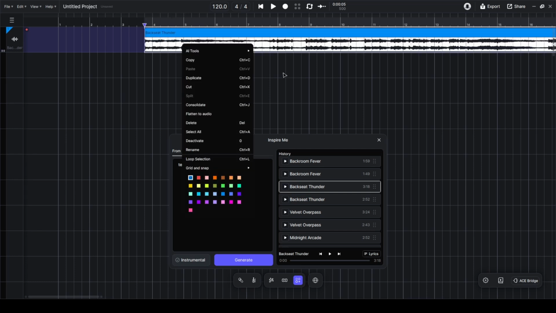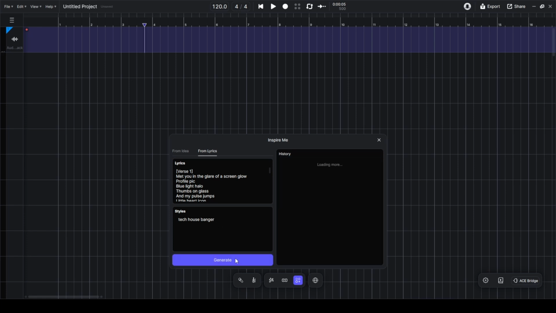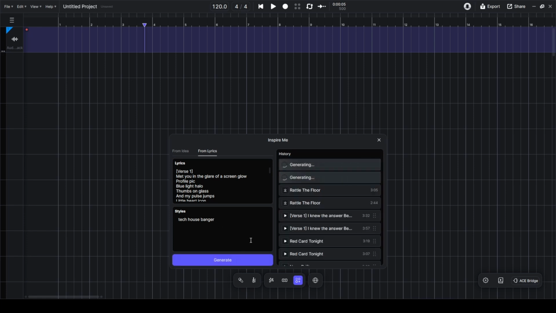So once you've got them in, you can, for example, chop them up. You can split the stems. So let's go ahead and use the lyrics that we have, use the style that we have, and click on generate. It really is that easy. And whilst that's happening, let's take a listen to a song that I created previously using the exact same style.